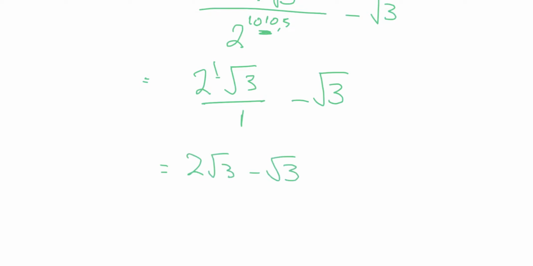Now how can you solve that? Remember here it's the same as 1, so this is the same as 2 subtract 1 root 3. When you subtract that, this is 1 root 3, and 1 root 3 still gives us root 3. So actually this is going to be our answer. Hopefully this will make sense to you.